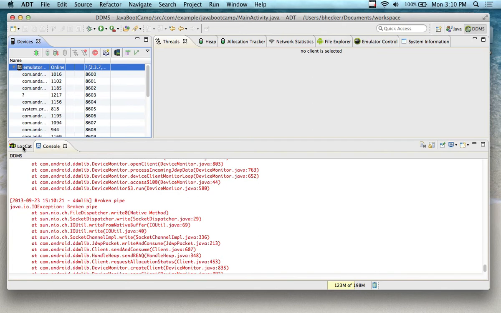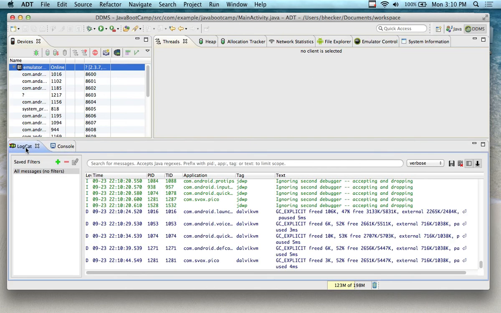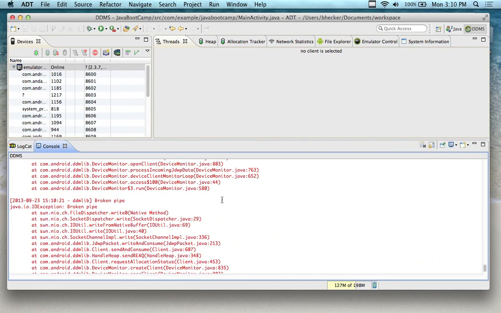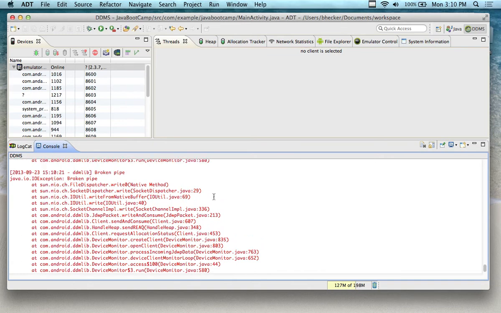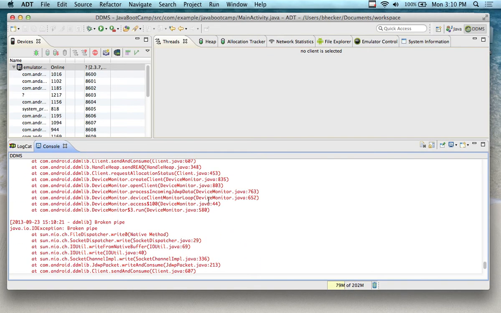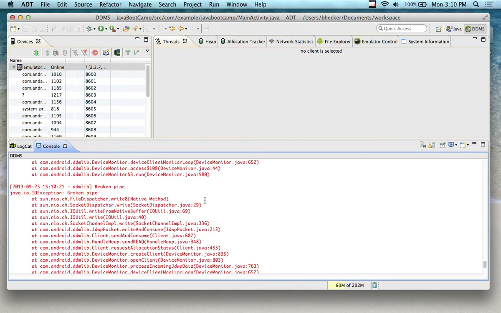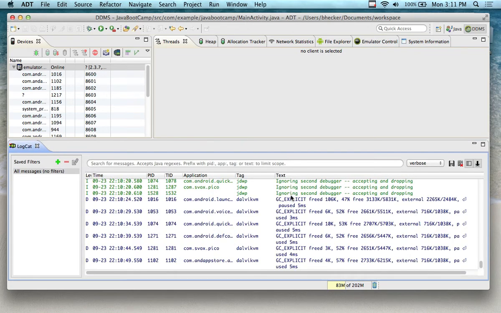And if I go to the DDMS and I click on this thing that says Logcat, Logcat is the tab next to the console. I come back and I see this ugly negative reinforcement screen again that has all of the red messages about how my debugger isn't compatible with this and that. I really just don't care about it, so I'm going to close the window completely. So now I have my Logcat.